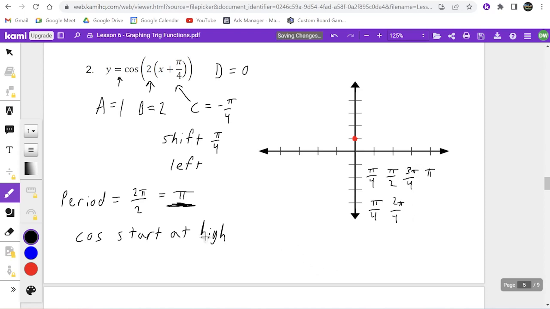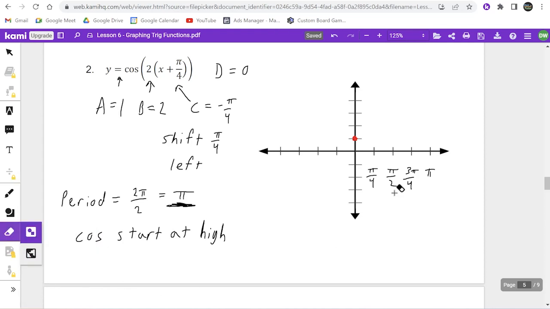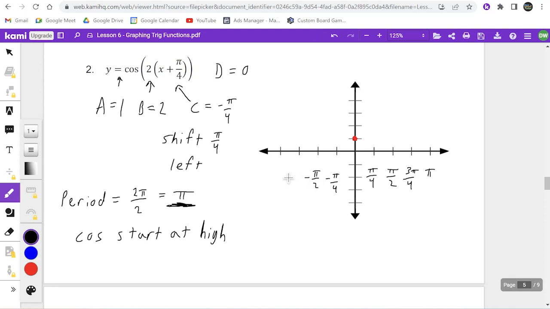So there we go. I got all my x-axis figured out. And by the way, in case you're wondering what the left side is, I'll tell you. It's the exact same thing except it's negative. Like negative pi over 4, negative pi over 2, negative 3 pi over 4, and negative 4 pi over 4, which is just negative pi. I'm going to give you a second to copy. I know my handwriting's sloppy.